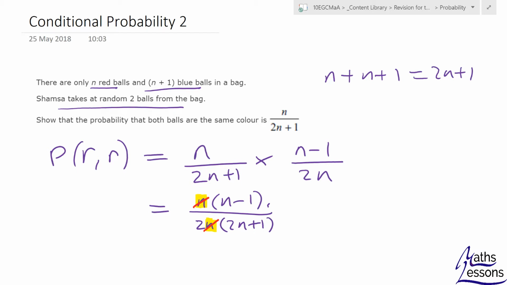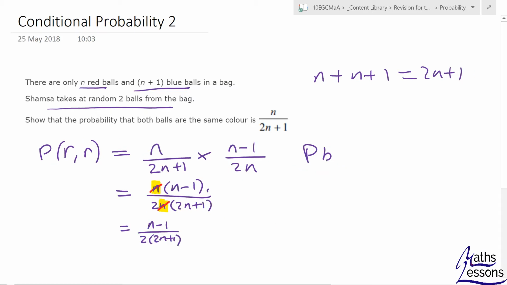Give ourselves a bit more space. So I'm going to do the probability that we got blue followed by blue. So there are n plus 1 blues in the beginning over 2n plus 1, times by, if you take 1 off the n plus 1, you're left with just n. Take 1 off the 2n plus 1, you're left with just 2n. And straight away, we can see we've got a common factor top and bottom, so we can cancel that down. n into n goes once. And obviously n into n is once. That's going to just leave us 2. So when we do the top times together, we get 1 times n plus 1. Now we've got 2 times 2n plus 1 on the bottom.